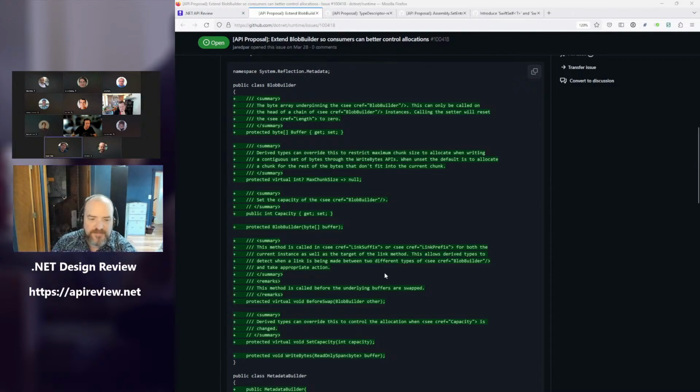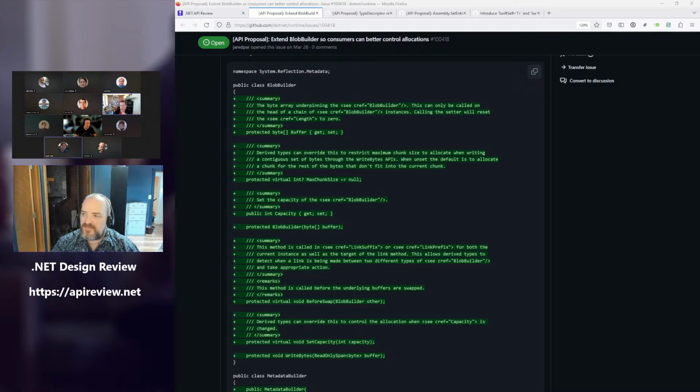Unrelated to all the discussion thus far, the write bytes method at the bottom there, why isn't that public? Because I was putting a bunch of protected methods in there. It should be public. I was literally just looking at that. That should absolutely be public. Yeah. Hopefully that API is not controversial.